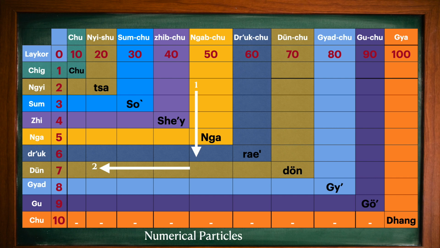Now, from 20 onwards, we have to use certain numerical particles in the middle of numbers, as written here in the table. For example, number 22 in Tibetan is nishu. So we use the particle za, which is in the middle of column and row, and then number 2 in Tibetan is ni. So it comes to nishu za ni, nishu za ni.